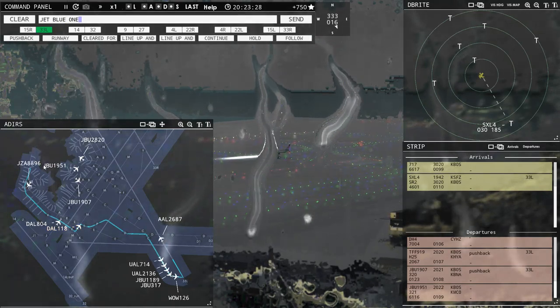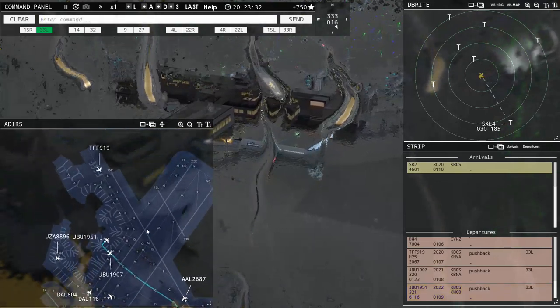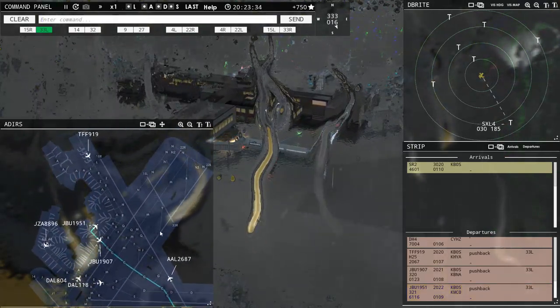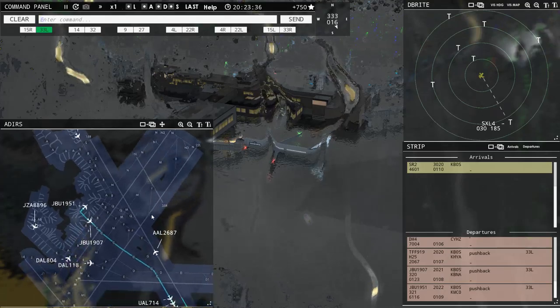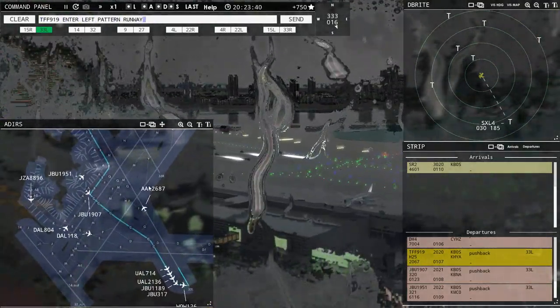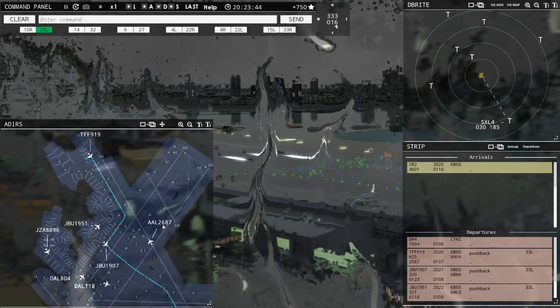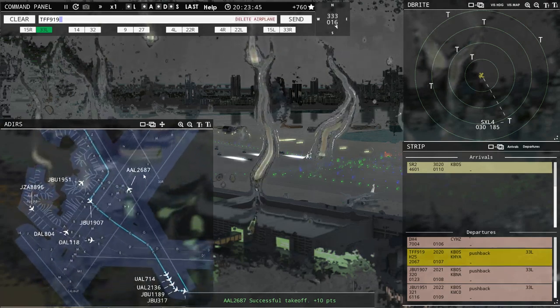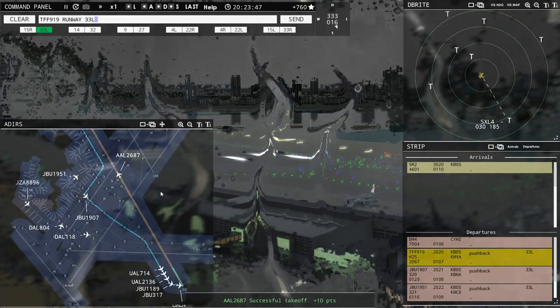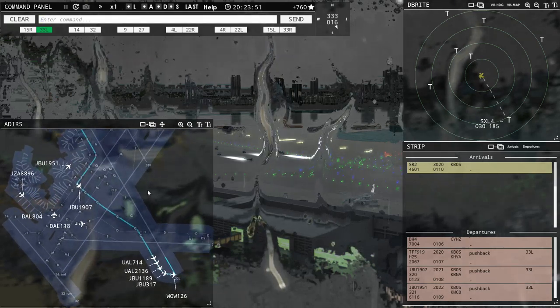JetBlue 1951, pushback approved. Expect runway 33 left. Ground, 33 left, pushback approved. JetBlue 1951. Talon 919er, runway 33 left, taxi via Bravo, Charlie. Negative. Talon 919, runway 33 left, taxi via Bravo, Charlie. Runway 33 left, taxi via Bravo, Charlie, Talon 919.